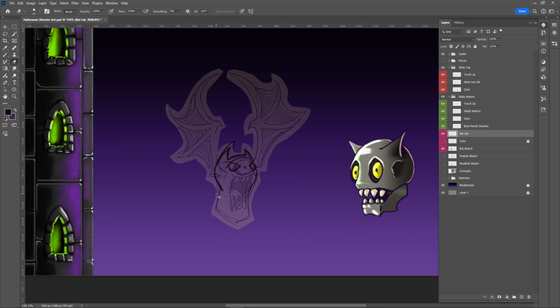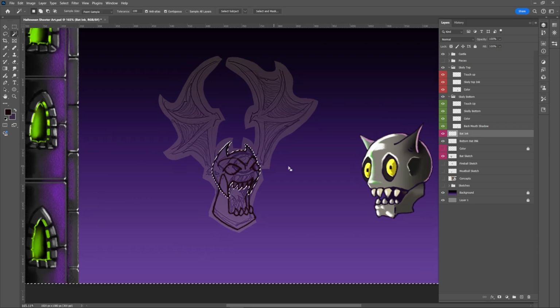Also, I'm thinking about how it's gonna look in the animation. So right now I'm thinking, hey, I need this to animate. So I'm trying to figure out how I should draw this mouth so it can open similar to the skeleton. And I'm gonna break this up into separate layers. There will be a top part and a bottom part, and also each wing will have its own layer as well.